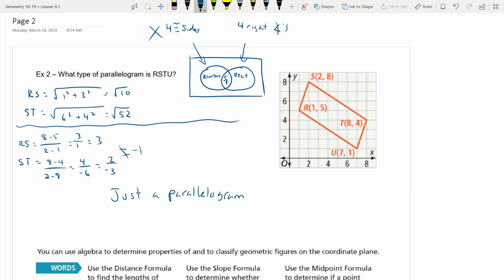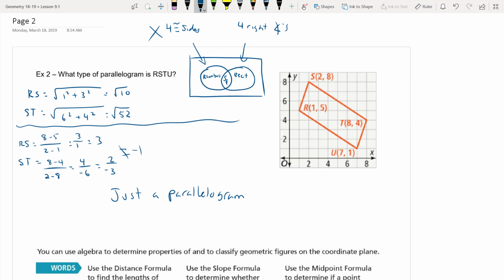I know I kind of motored through that, but I wanted to make sure that I went back and talked about it. So with a rhombus, we needed 4 congruent sides. By doing the distance formula for RS and for ST, we showed mathematically they are not the same, so we can't have a rhombus there. Before we'd even do a rectangle, as soon as we don't have a rhombus, we can't have a square. You can't have a square without a rhombus. So that eliminated that one.